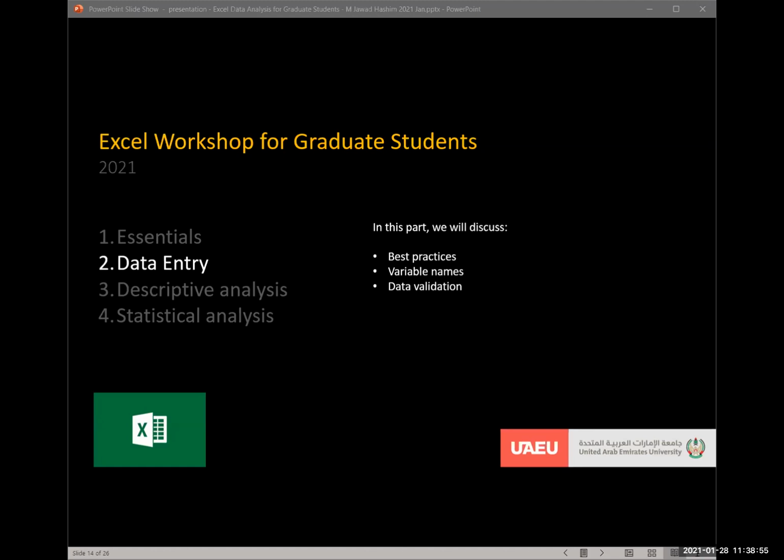I can understand importing data from a file. If you have data in another file, even a PDF file, which has a table and has some numbers, you can import it. But to insert a file, I think if you want to create a link to a file or insert a Word document as a figure, yeah, you can do that. I don't recommend it. You can hyperlink to a website or to a Word file on your computer. But if you send the Excel file by email, your Word file, if it is a link, will not go with it. I would not recommend inserting a file into an Excel spreadsheet.